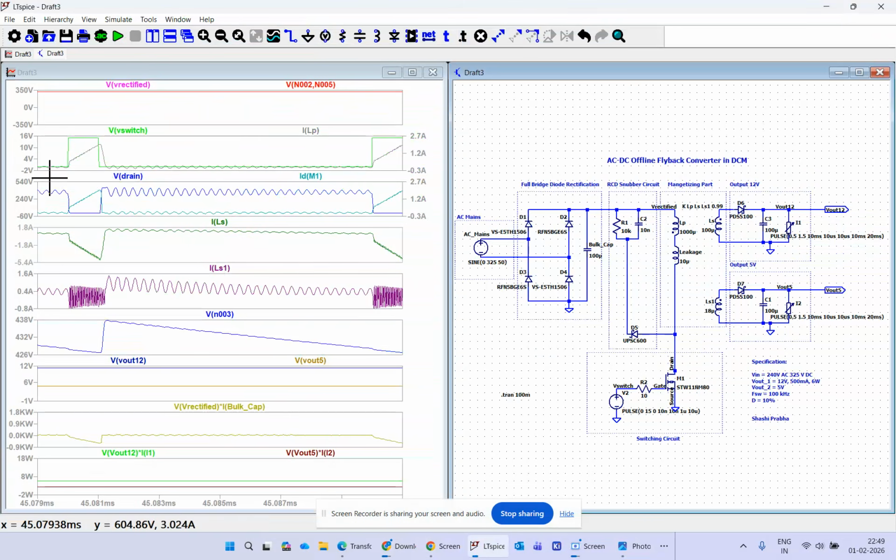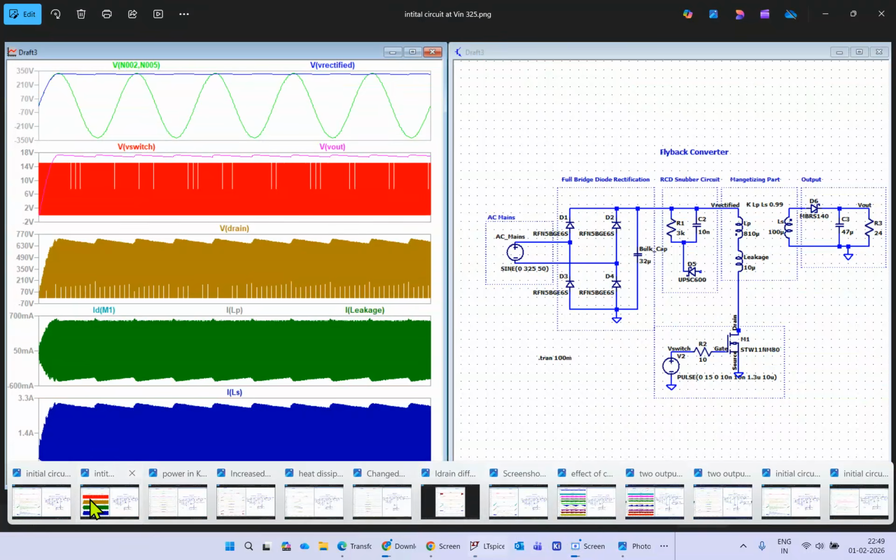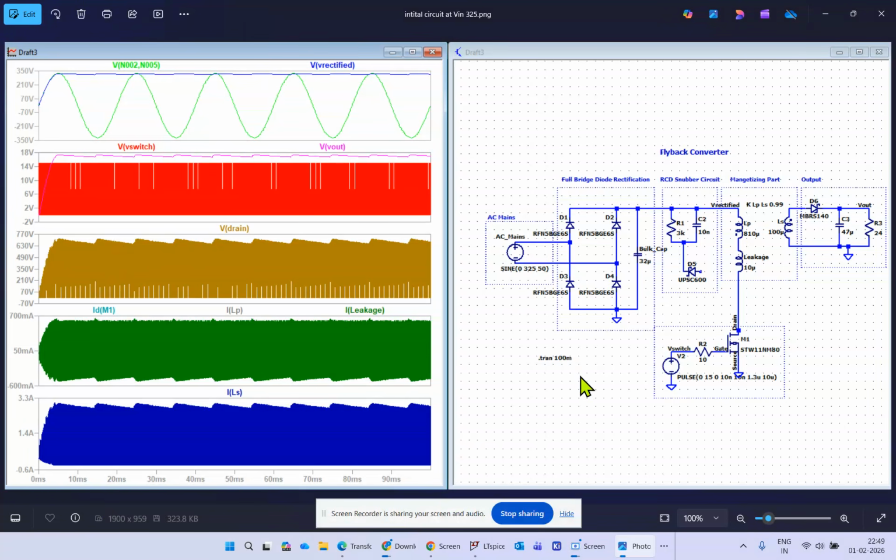And if we see the final voltage here, the drain voltage is only till 40 or 50, but in this picture if you see, it is going till 700, which is way too high, because the diode voltage is only till 600. So this was wrong, so I had improved it.